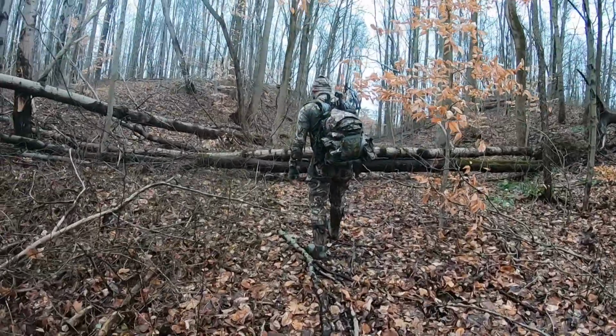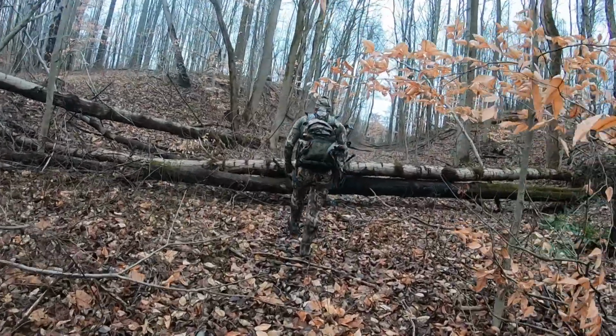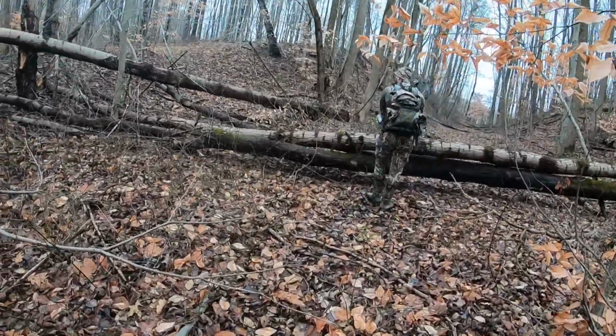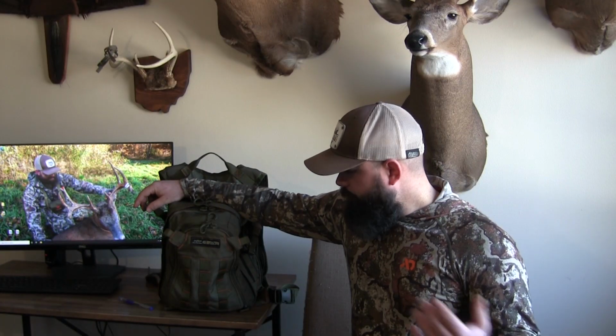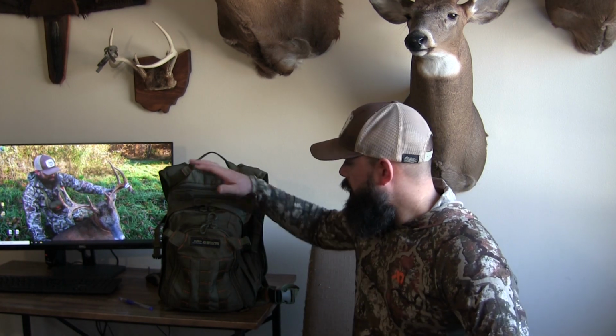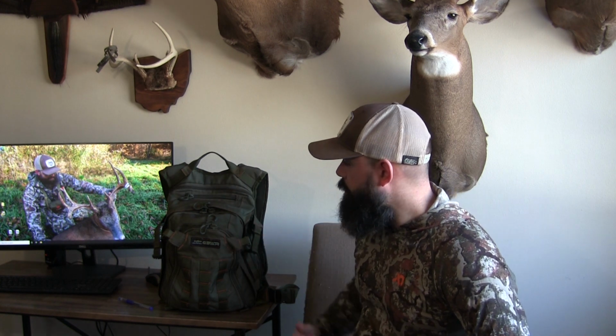They don't get that big, but I found that I could throw a vest and my jacket on there and walk in with just a couple base layers on, and once I get all set up in the tree, put them on and I'm good to go. But that's kind of a nice feature of this pack. It doesn't have a lot of storage, but like I said, the way I limited myself with gear this year, I didn't really have the need for storage.